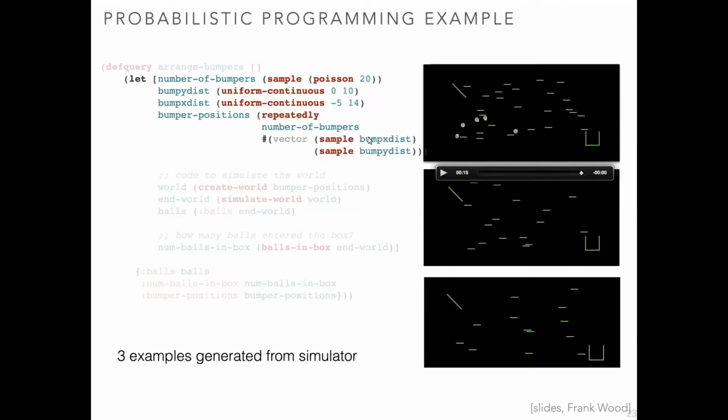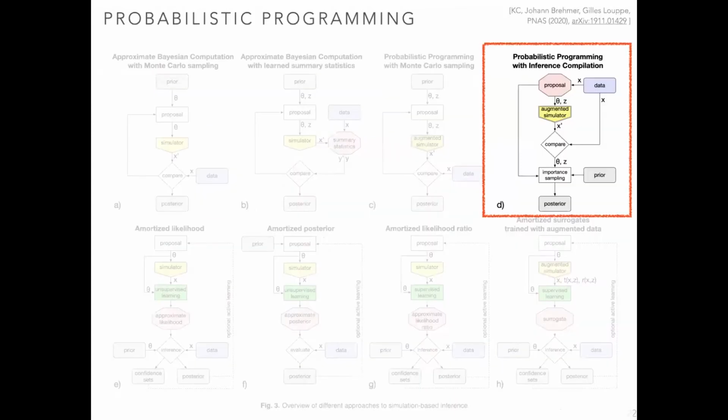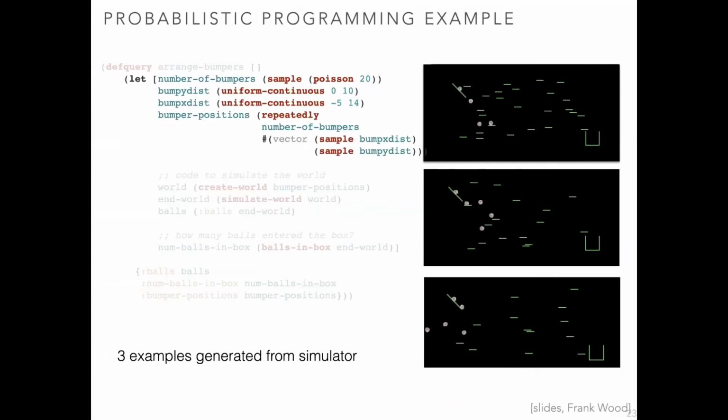And then once they're all there, it runs a physics simulator that just drops these balls and lets them deterministically do what they would do, bouncing around. And you notice that over here, there's a little box, right? And the balls don't land in the box. These are 3 example runs of the simulator. Because it's got random numbers involved, it's implicitly describing a distribution over the possible executions of this program. And this is just 3 samples from the prior distribution of the executions of this program.